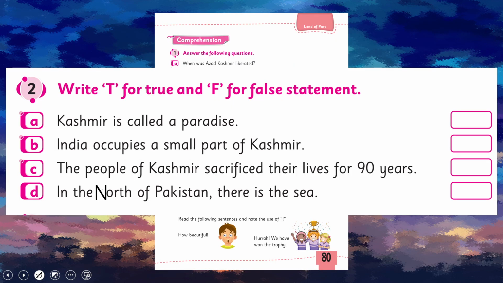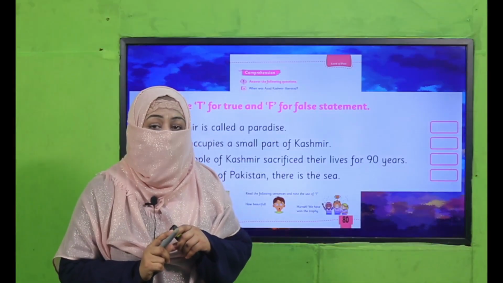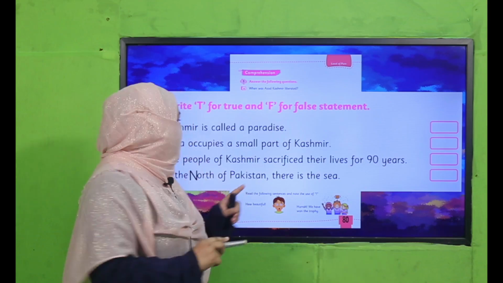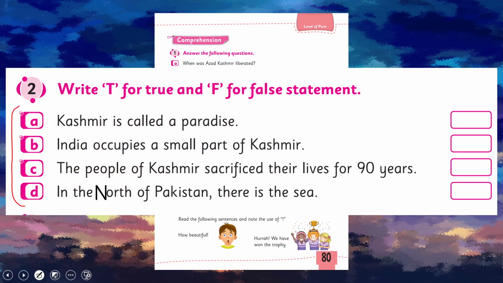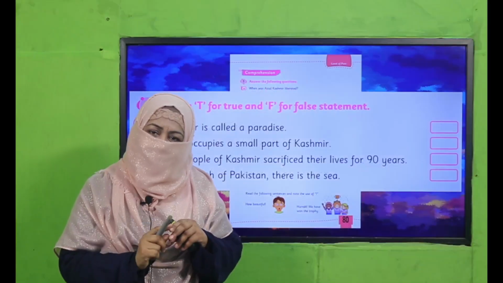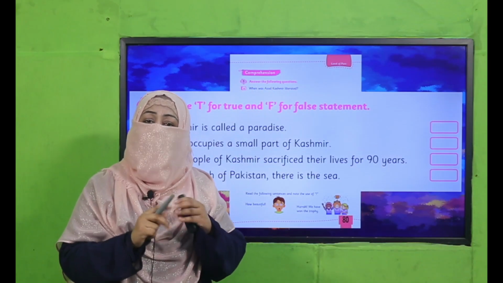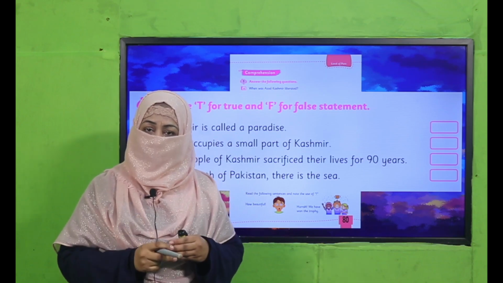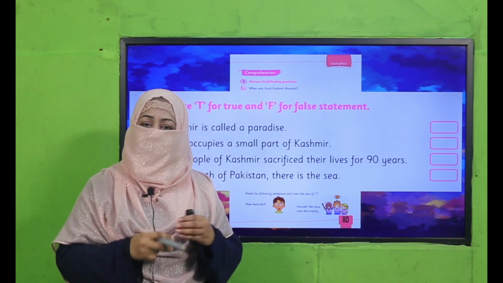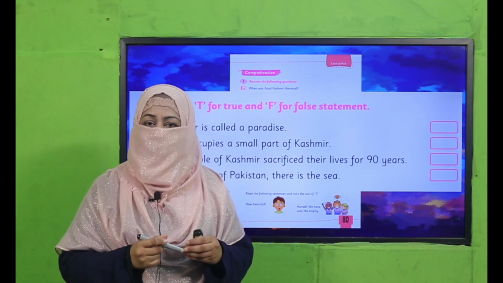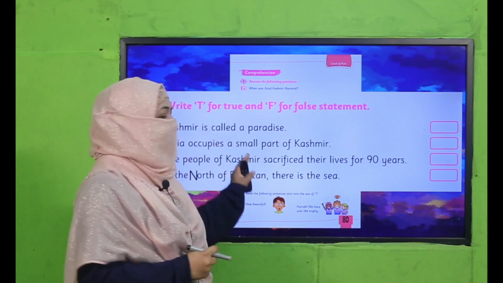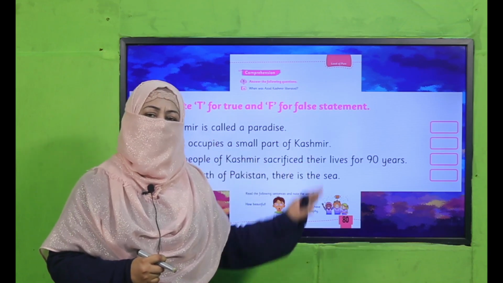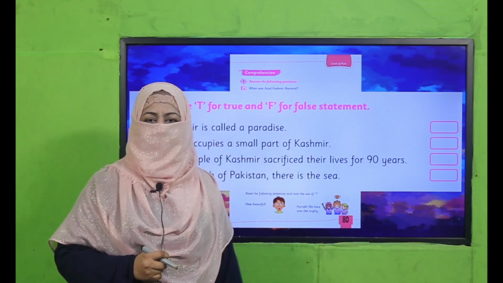Now, my dear children, this is the time for the comprehension. Question answers of this unit we'll do tomorrow, inshallah. Now you just tell the true and false statement. First, complete the reading, pause the video, read the text again, and teacher, if you want to ask more questions to link with their prior knowledge, kindly keep making them connect with their prior knowledge, understand the text, and do these true false statements. And after completing this activity, kindly come back.